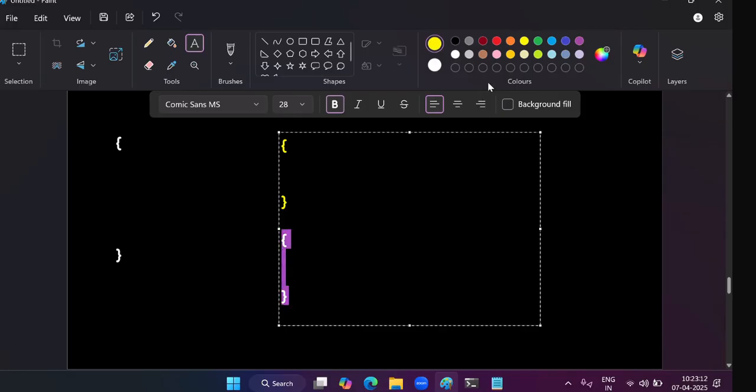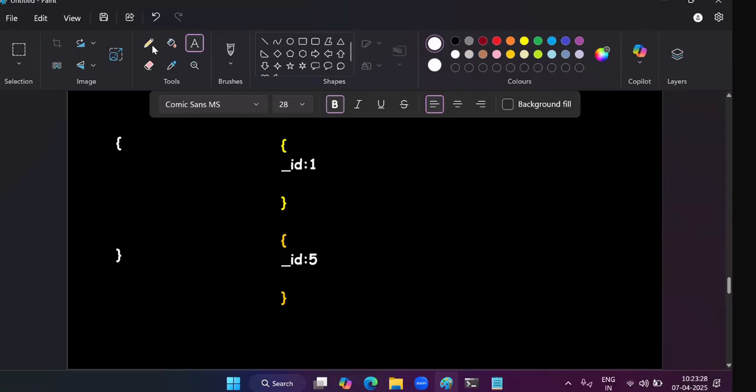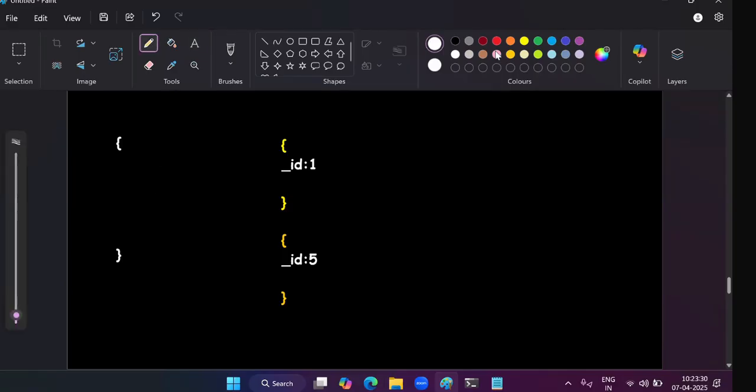Its ID is, let's assume, 1. Its ID is, let's assume, 5. Now somehow I want to create this document related to this document and this document. This document should be related to this, and it should be related to this also. How?